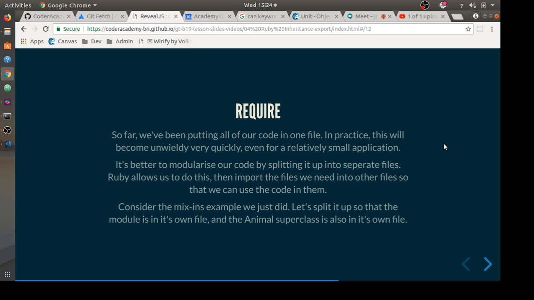Really hard to test. Really hard for anybody else to understand what it is. Really hard to work on it collaboratively. So it's a much better idea, as much as possible, to separate your work into separate files. And I'd much rather you err on the side of too much separation than on the side of too much combination. Okay? So a clear example of when we do this is when you define a class, put it in its own file.